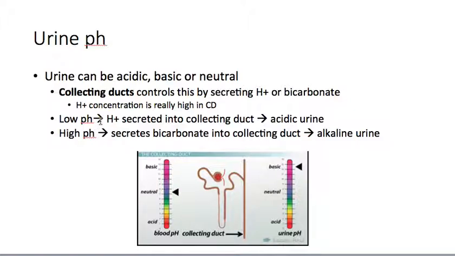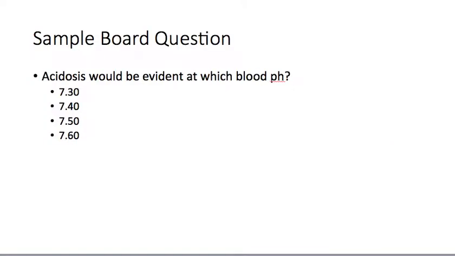So they'll work together with the lungs to try to restore the body's pH. What we say in real time is it takes about 3 days for the kidneys to get involved. The lungs are going to be the immediate ones that address the issue. And that's acid base. It's not so bad, right?